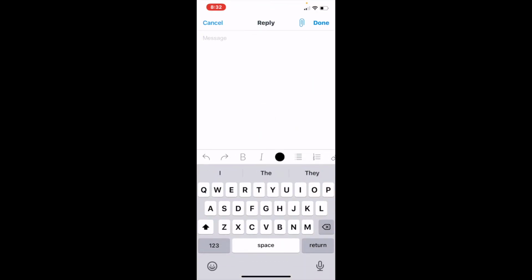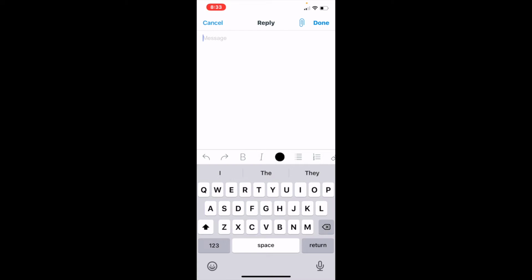Now, up in the top right-hand corner, there's a little paperclip button. That is how you attach an image. So if I attach an image, it's going to load as a file. It's not going to show up as an image embedded into the post so that people can see it. Like I said, I'm going to show you both ways.